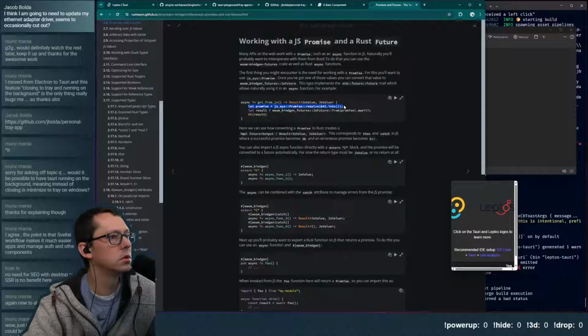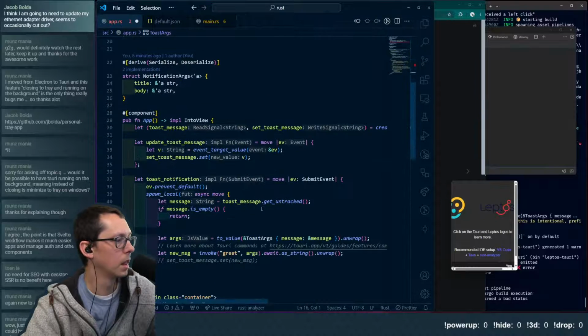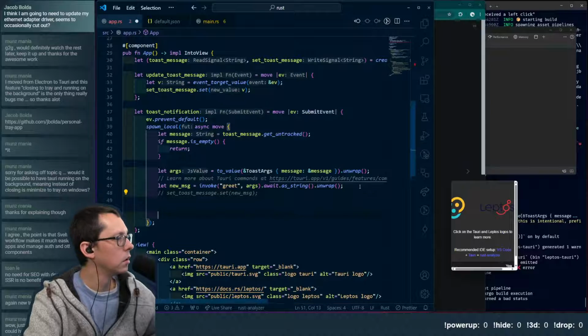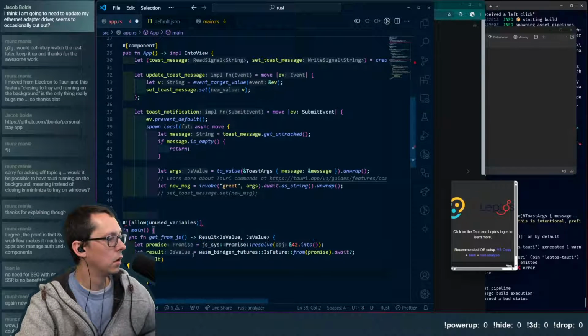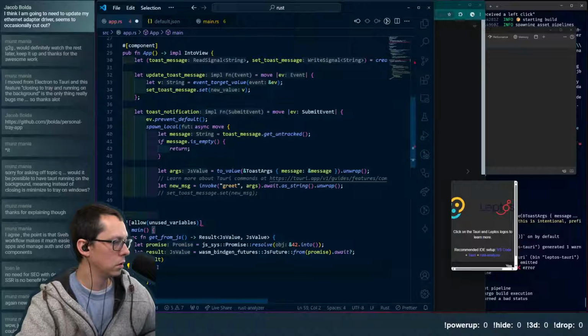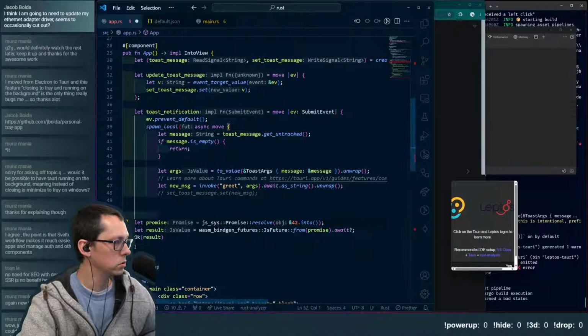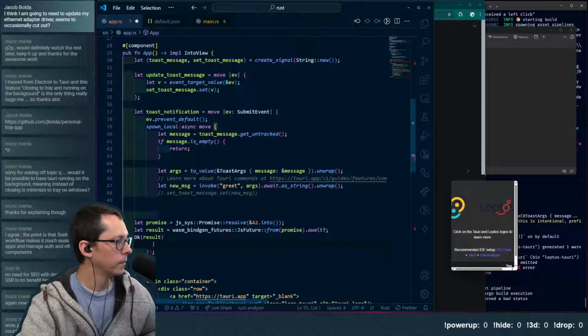Let promise resolve. Okay, so this, we're going to need this. I'm going to actually just copy this because we're going to end up using that somewhere around here. We don't need all that. Let's do these bits.